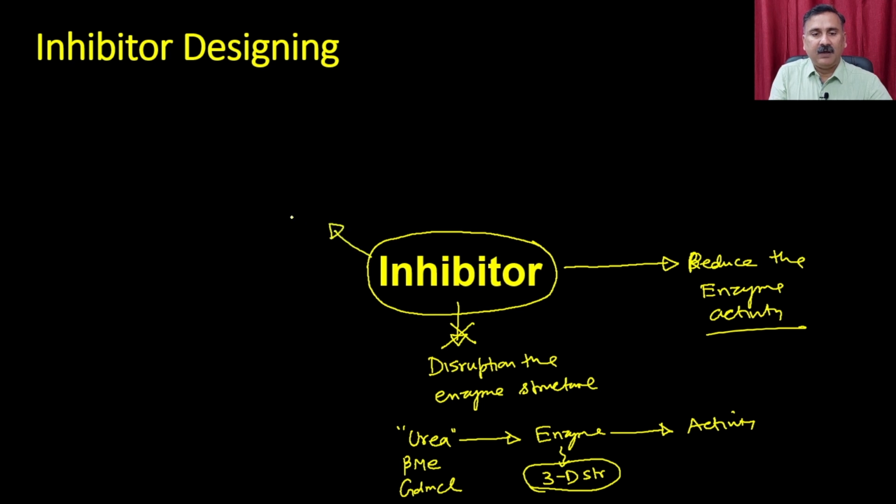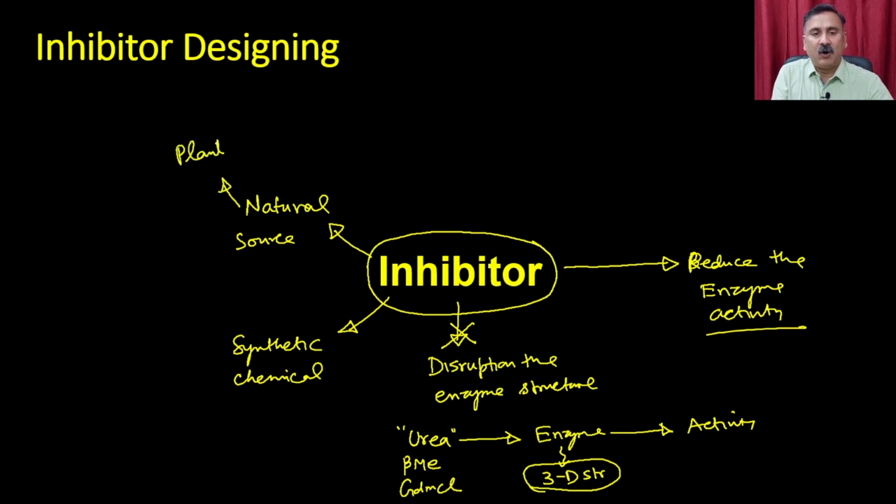Inhibitors can be from natural sources, or they can be from synthetic sources, so they can be synthetic chemical molecules. When we talk about natural sources, it could be from plants, or from different types of lower organisms. Some of the marine sources can give you molecules which serve as an inhibitor. For example, many snake venoms could be a source of inhibitors, as could scorpion poison.